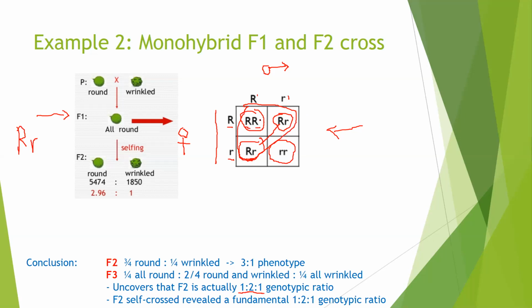So these three possible outcomes will show the same dominant phenotype. Only this one will give you the recessive phenotype. I hope everyone agrees with me. And so now, if we look at the ratio in phenotypes, this will give you a 3:1 ratio. So yeah, okay.